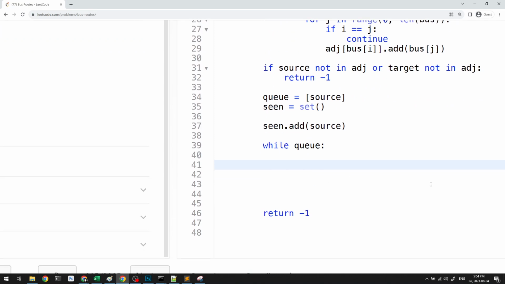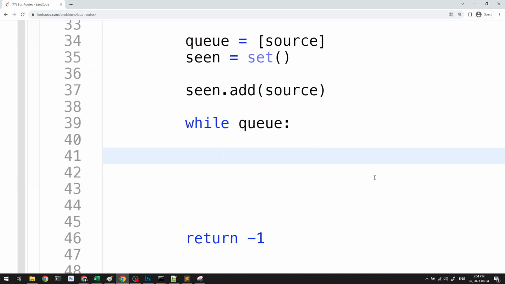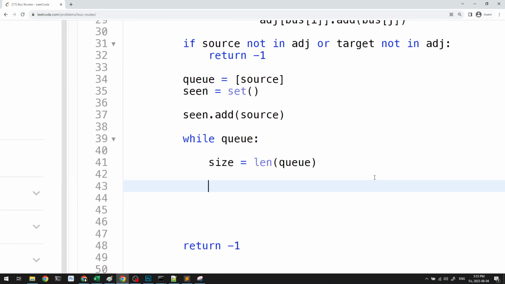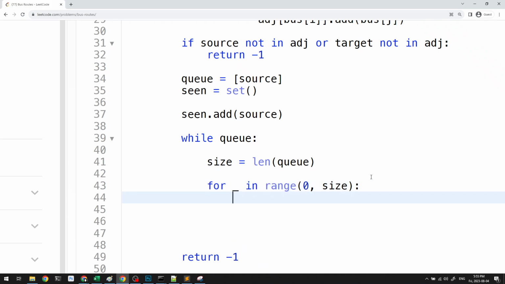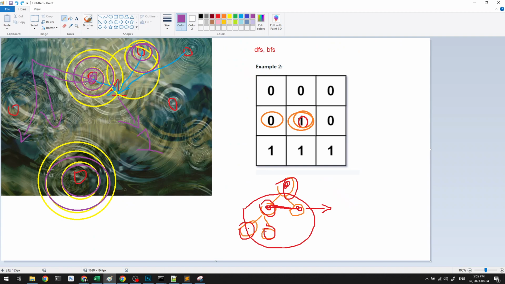Okay, so how do we process the queue level by level? Well, we can find the size of the queue, and then operate only on the elements that are in the queue according to the size. So let's consider a binary tree, I think that's easier to visualize here. Let's say we have these nodes here, a node here, a node here, and all of these are connected as so. Maybe this is here, this is here, this is here.